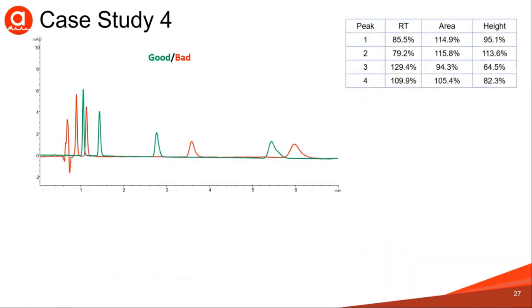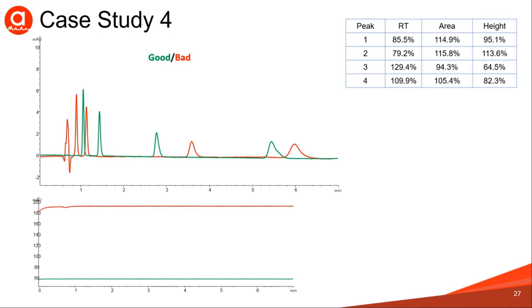Going to the next scenario, okay, we have a pretty scattered output here. So we have a wide range in retention time changes, no real pattern there. The changes are different for the area numbers and the changes are not consistent for the height. So there really is no pattern here. The pressure plots are quite spectacular in the difference here. Clearly there's a huge difference between these two injections as noticed by the pressure.